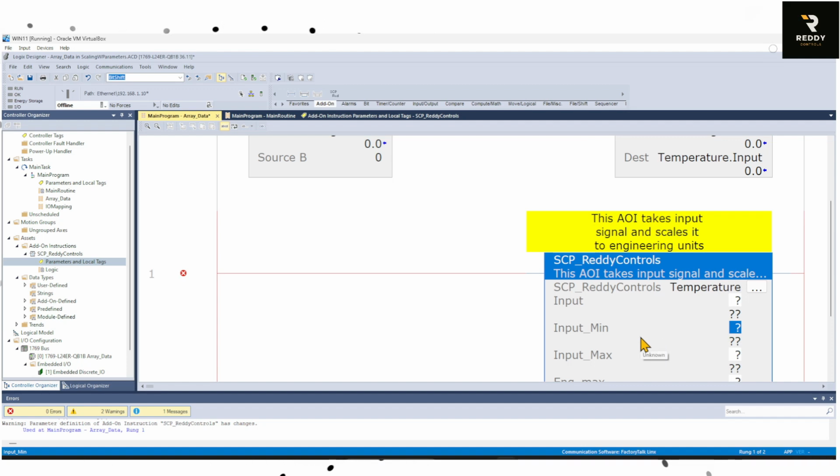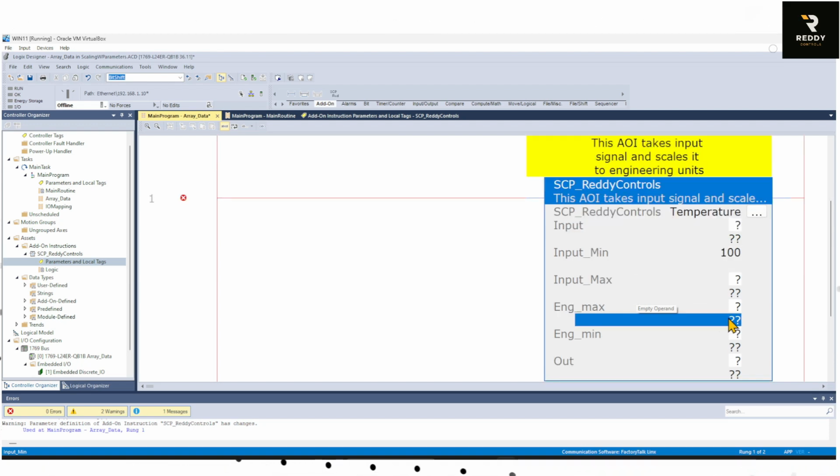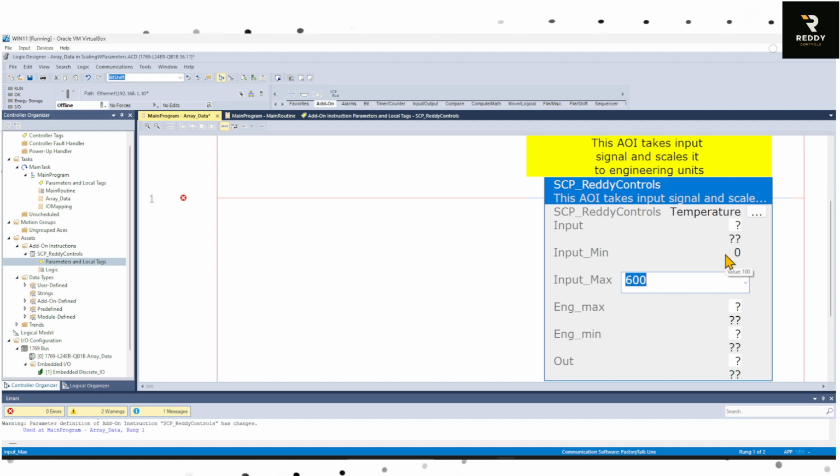And input min and max, as we said, our process goes from 100 to 600. So 100 is the minimum and 600 is the maximum. And our inputs are 0 to 4095 counts.